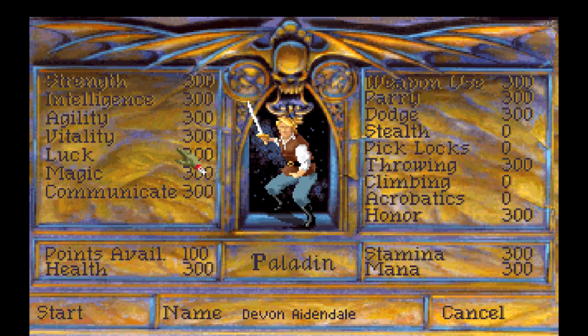Okay, I'm going to turn the audio down for a little bit to talk about what happened with the character here. As you can see, things changed a lot. We no longer have a paladin stat from Quest for Glory 3, and instead we gained the acrobatics stat. As I described earlier, we did lose Devin Aidendale originally, and so I created this new version of him because, again, there were so many problems.